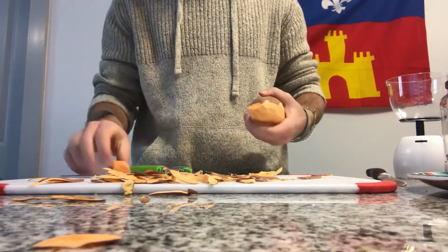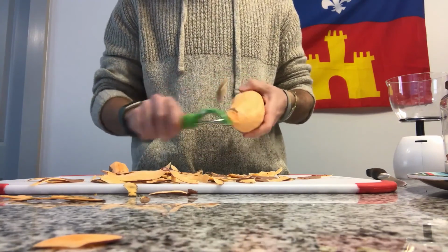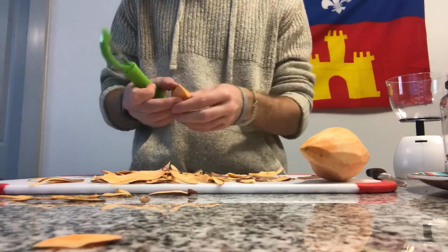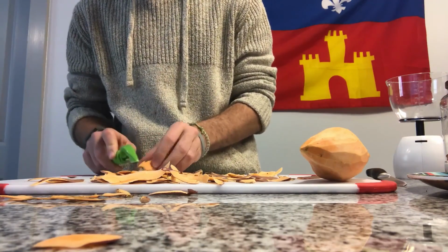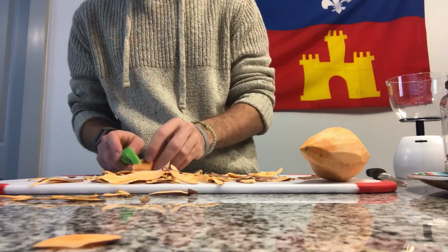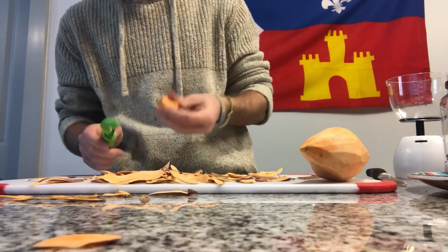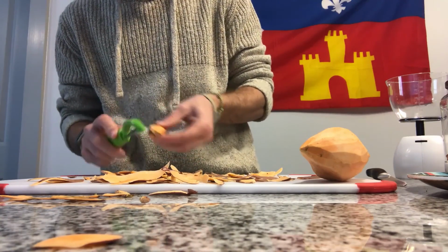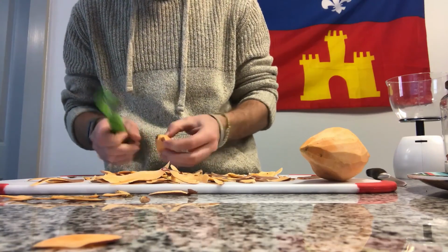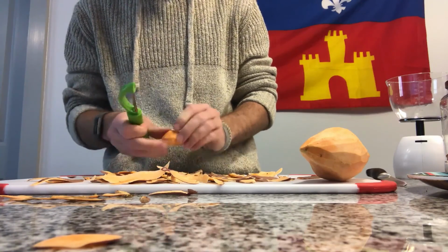It doesn't really need to be a very big potato, but we're going to measure this thing later, and minimum, I'm going to say 12 ounces. Look at that clean potato. But yeah, minimum 12 ounces, but you can definitely use more. I actually recommend using more so you can really get a stronger sweet potato taste, if you like sweet potato taste. But if you don't like sweet potato, just don't make this tea, because it's the main feature of it.